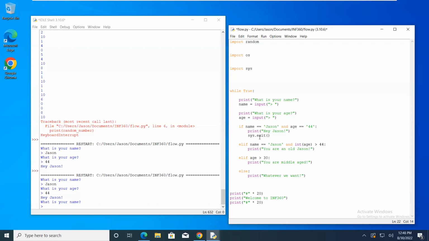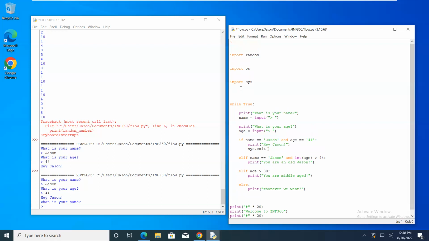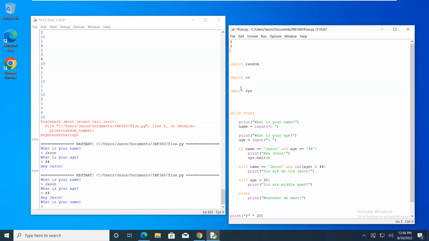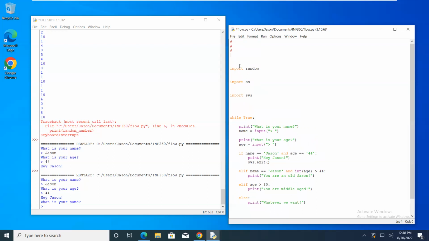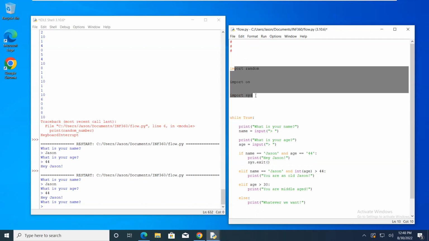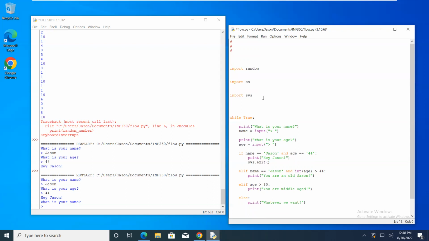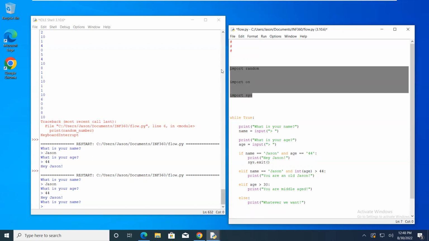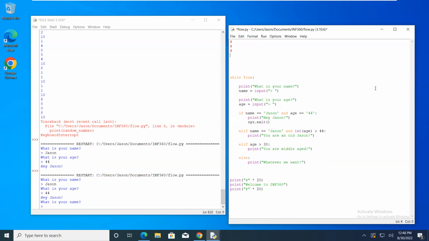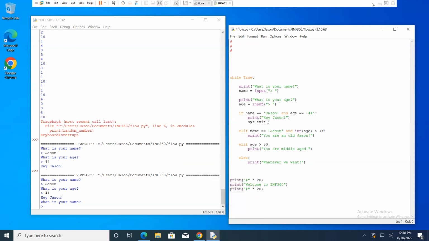Anybody got any questions on imports? Again, always, always, always do your imports at the top of your program. So the start of your program should have your initial comments, right? Get those in there, then followed right below that should be your imports that you're going to do. If you're not using different things, don't import it because it takes up more memory within your program. So it's only used for different things.